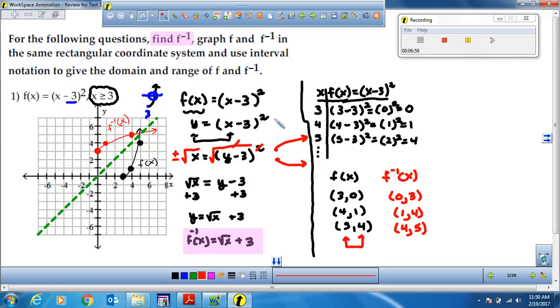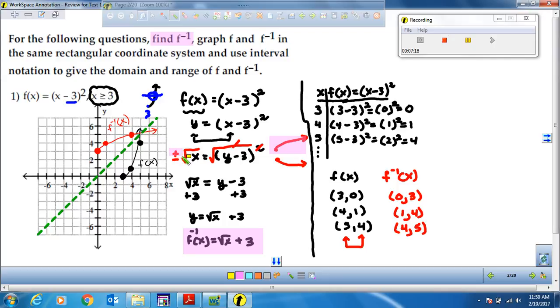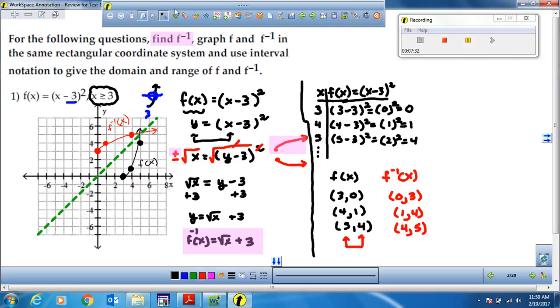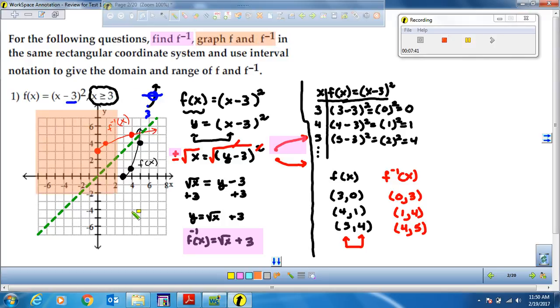Now let's go back to the equation. Remember that I told you when we do the square root, it is a plus or a minus, right? But in this case, the square root function is basically going up right here. It is like this half of a parabola that goes up. That is going to be the positive square root. So we're okay with the equation. I don't have to put the plus in the front. We understand that there's a positive in front of the square root. Okay, so we found the second part of the question. We graphed the function f of x and its inverse function, which is this right here.